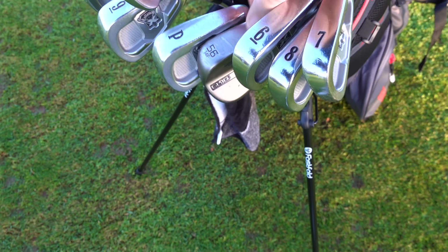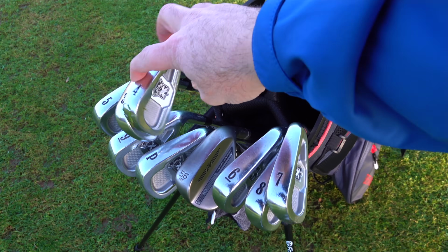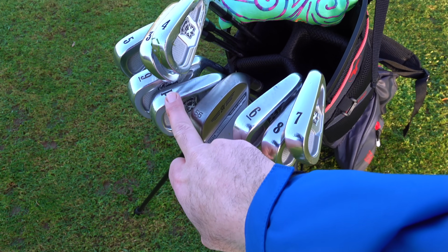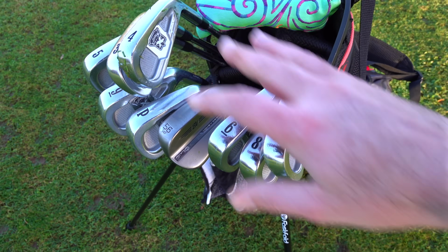And if you think about it, back in the day, if you had 150 yards, a lot of good players were hitting 7-irons. And look at the setup that I've got in my bag. I've put in a Vokey 56-degree wedge, but this is the standard set that you would set yourself up with: 3-iron through to pitching wedge in your set, and then you'd probably put a sand wedge in there at 56 degrees. It doesn't really get any more traditional than that kind of setup.